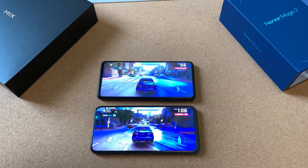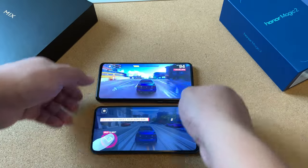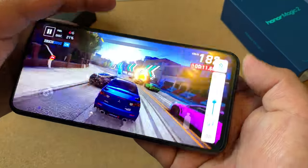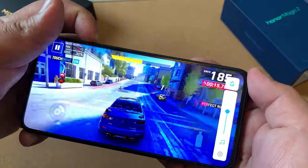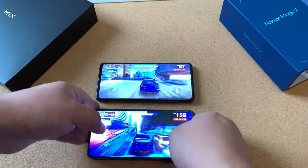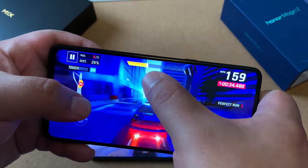And look at the gaming experience on these phones. Let's quickly show you first the Mi Mix. Oh, let's see the Honor Magic 2. See how loud it gets. But it is a single speaker on this phone. I don't hear anything coming out from this side on the Honor Magic 2. So that looks really great. Looks really good. Now, what about the Mi Mix 3 with the Snapdragon 845?